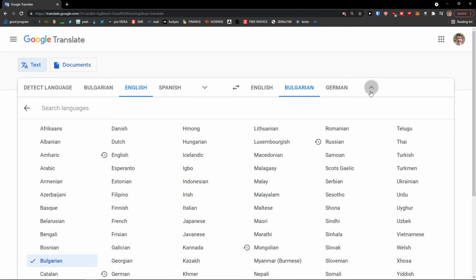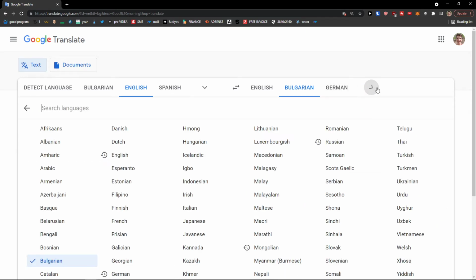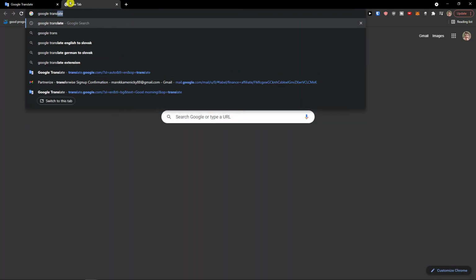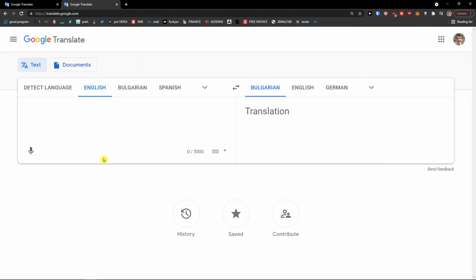Really simple, really easily. You can also search the language right here when you click on this arrow next to the language that you're going to see here, and you can find the language that you want to translate. So let's go again. I'm going to write Google Translate in Google. Then I can find it right here, or I can simply choose Translate Google, click here, and now I have the option of changing the texts between English, Bulgarian.